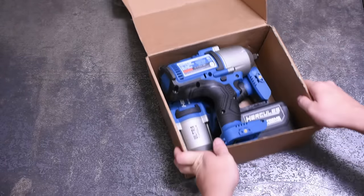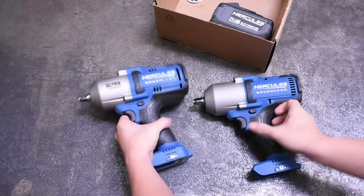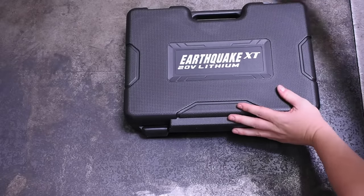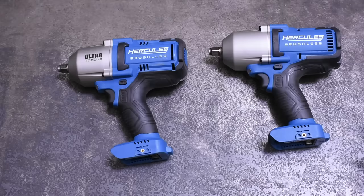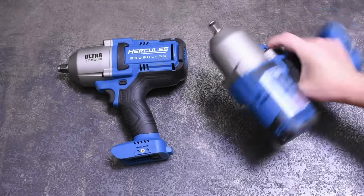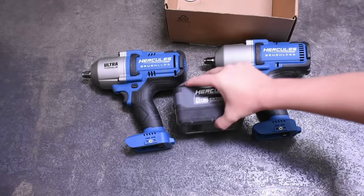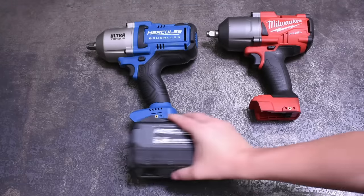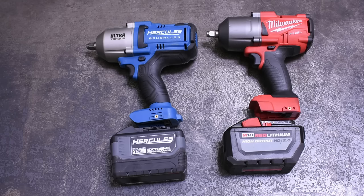Welcome back to the Torque Test Channel. This week the Harbor Freight Hercules line introduces not just their first high torque but their first ultra torque — maybe the world's first ultra torque, as that's a new designation. Until now the top cordless at the store has been their large footprint Earthquake, which is still a brush design, so these two brushless half-inch impact introductions represent Harbor Freight's new flagship impacts for the foreseeable future. At the same time they're introducing new 8 amp hour and 12 amp hour 21700 cell battery packs — definitely a certain red brand in their crosshairs — and there's plenty of people wanting to see this disrupt the balance of power at the top of this cordless category.